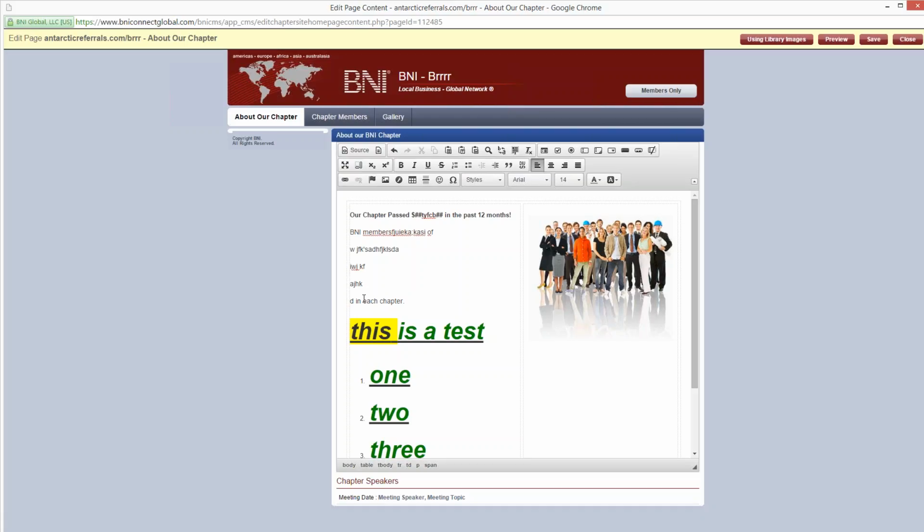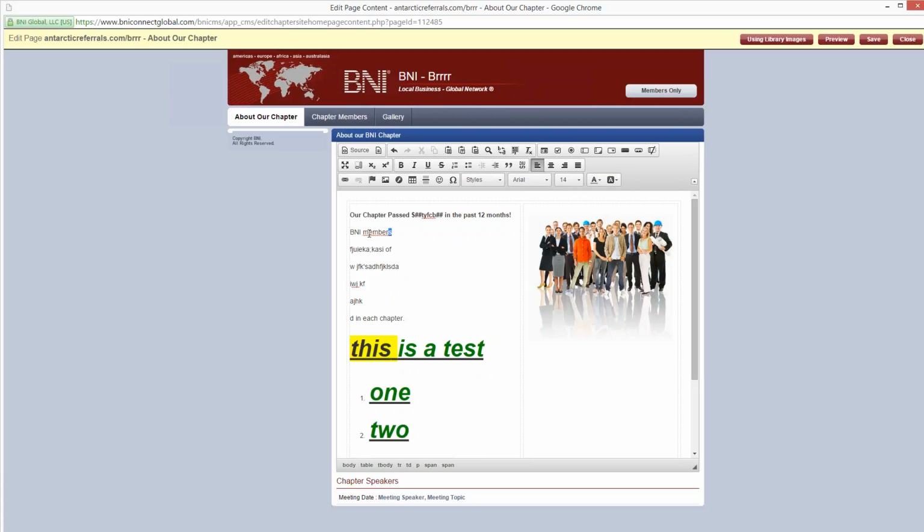Some of the things that may not be familiar from a regular Word document are specific to the web design aspect. For example, if you want somebody, when they click on something, to be taken to another page or another website. So let's say BNI members, I want them to be taken to the www.bni.com corporate site.